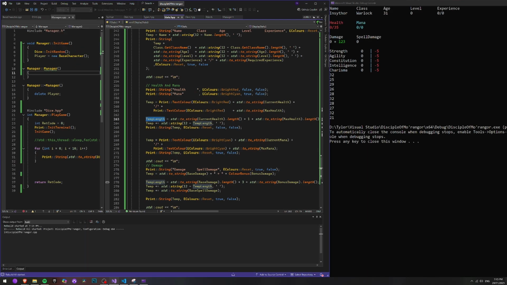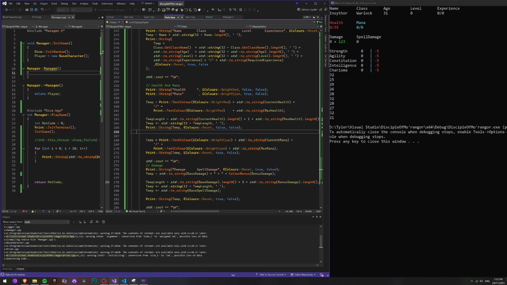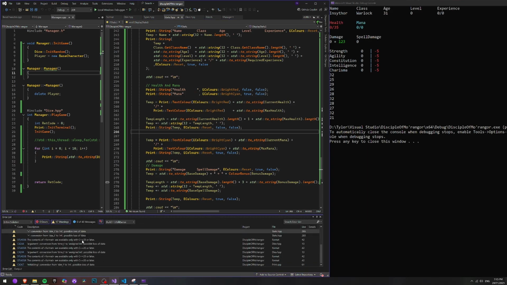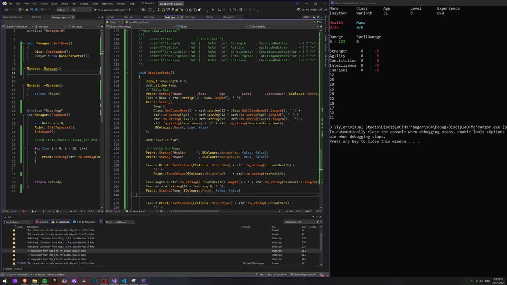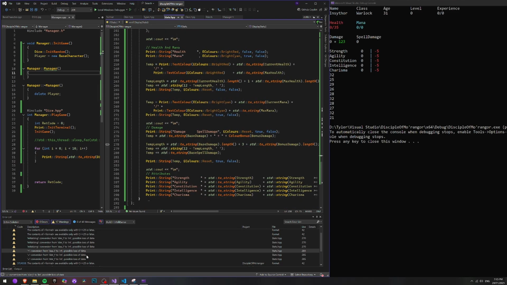I have to rebuild, or else it's not going to grab the headers properly. But it still thinks that it's an int. Typedef unsigned long long size_t. So what is it mad at?